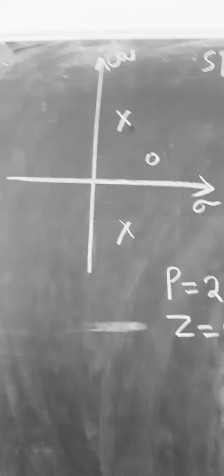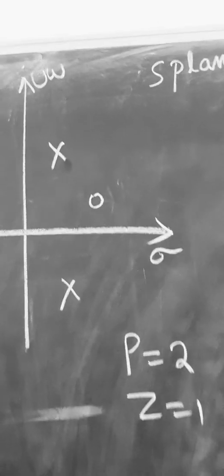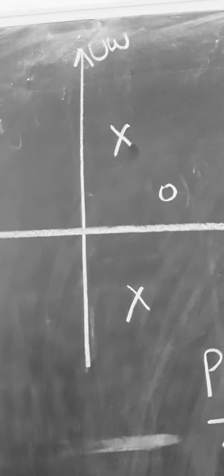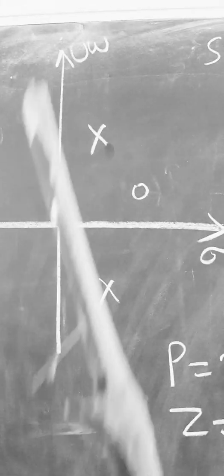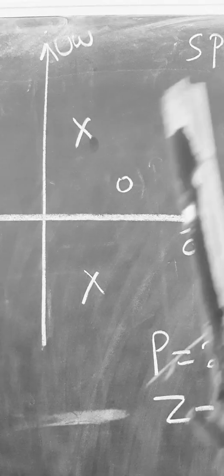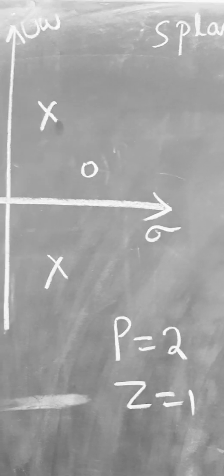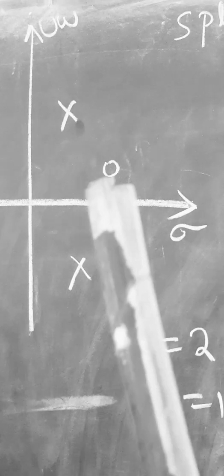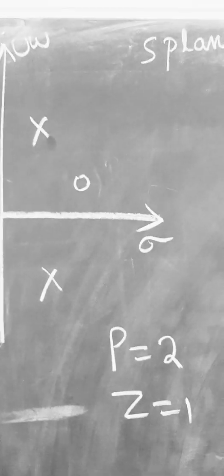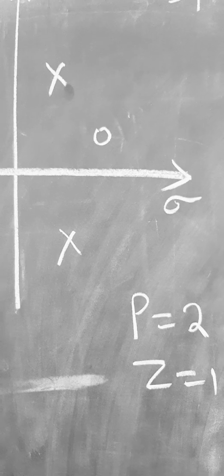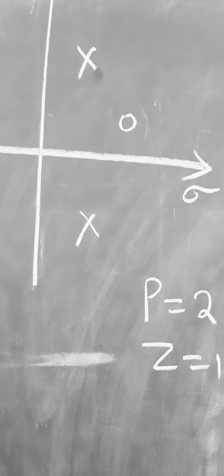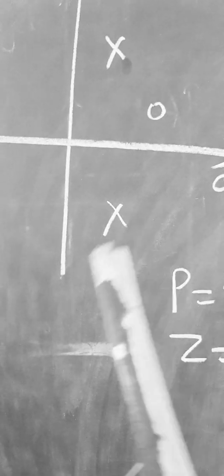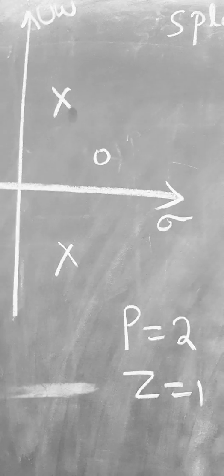Suppose we take an example here. It is in the S plane, sigma and j omega. There are two poles and one zero on the right half of the S plane. So the number of poles on the right half of the S plane, P, is equal to 2, and the number of zeros, Z, is 1, only in the right half of the S plane. That decides the instability. Definitely, this open loop system is unstable because there are poles on the right half of the S plane.